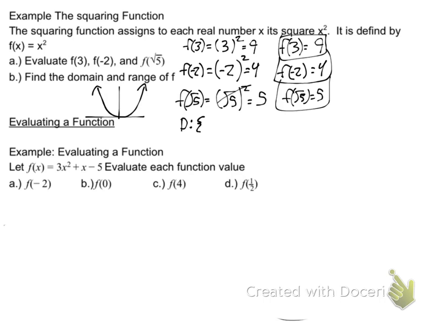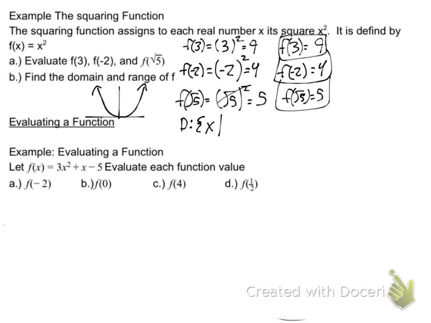So what I say is put D with 2 dots, bracket, x, because x is our domain, such that, which is a straight line. What are the values of x? Is there any values that I can't be? It's all real numbers. It goes on this way. I can put any value I want over here, or I can put any value over on this side, which means I'll get a value out. So it's all real numbers.